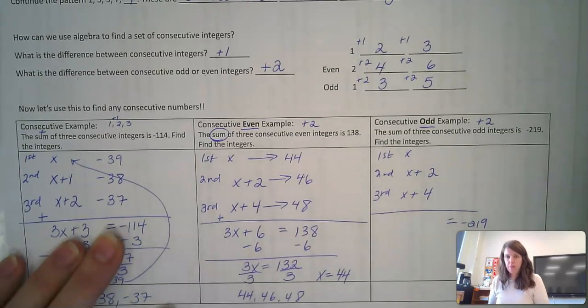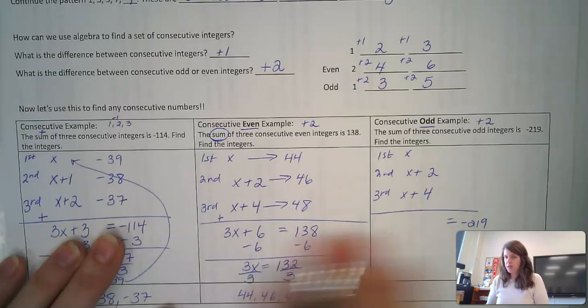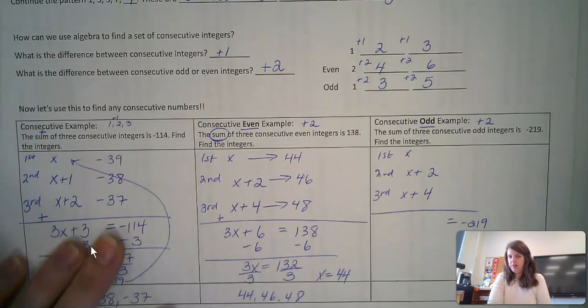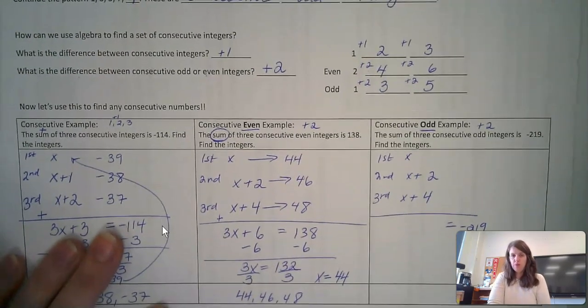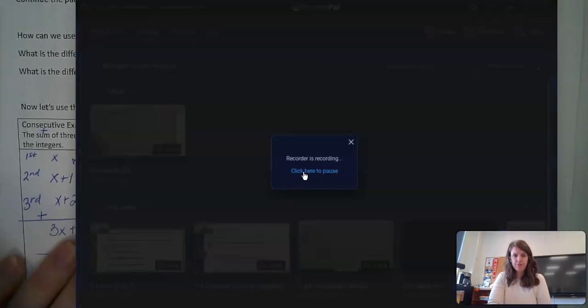Okay, so I've set it up basically for you, but I want you to solve it. And take 2 seconds to add those up. You should get a similar problem to the odd and the even. All right, and then get your answer, and I will come back in just a second and show the answer.